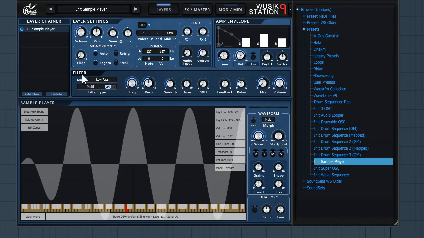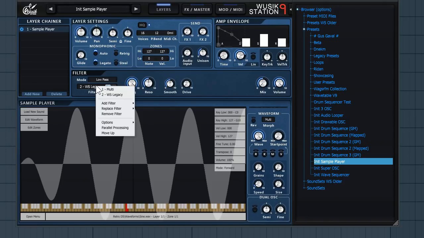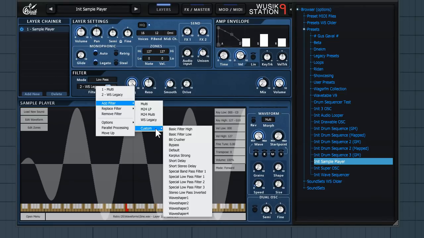Each layer has a filter section which can have multiple filters. So I can have my multi-filter here, and I can add a legacy filter, which is the same filter from Wusik Station version 7. Now I have 2 filters. And I can also have custom filters, which use a small text-based file.